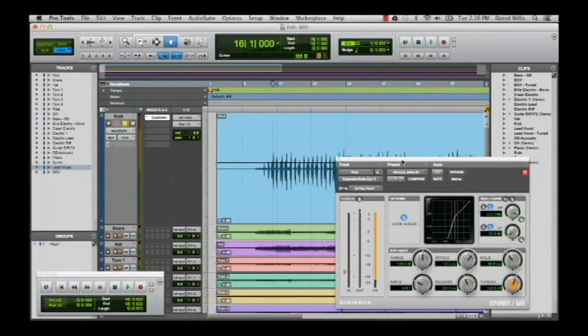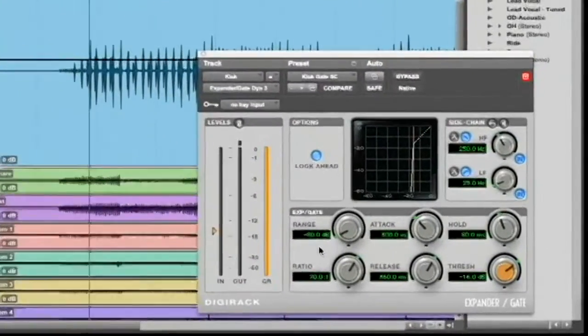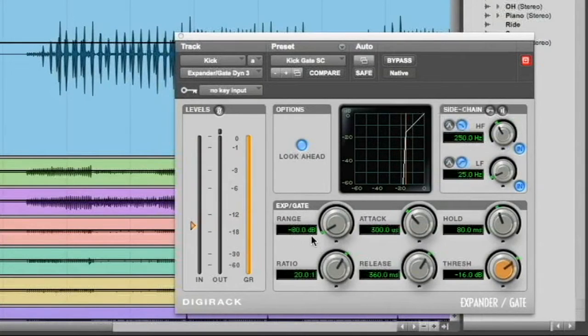Okay, so here we go. And here's what I'm going to do. I'm going to bring up, they have one here, a noise gate for a kick drum. And basically what I like to do is go through the presets. If they've got a preset, then most of the work's been done for you. Then you're free to tweak that. And also it just helps in your learning to see, like we said before, how other engineers, all the smart folks at Pro Tools or Logic Audio, come up with these. It's not like you have to use these presets, but they tend to be a good starting point. So you can see right now the range, it's almost muting.